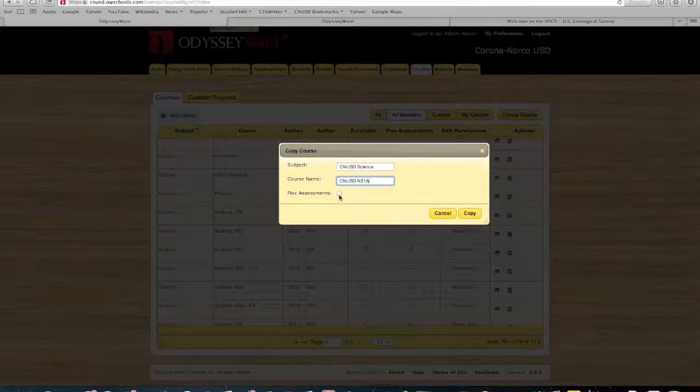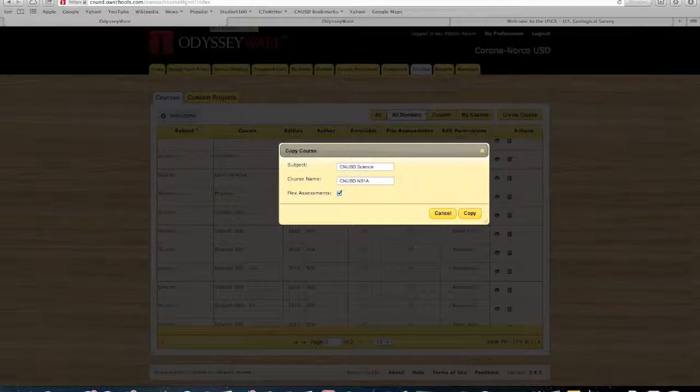If I add a lesson or remove a lesson, by turning Flex Assessments on, the assessments for the entire course will change to reflect how I've customized the course. So this is a pretty important piece. You want to make sure that you turn Flex Assessments on. That ensures that the quizzes, tests, semester exams, and final exams will all cover the material that is in fact in the course.